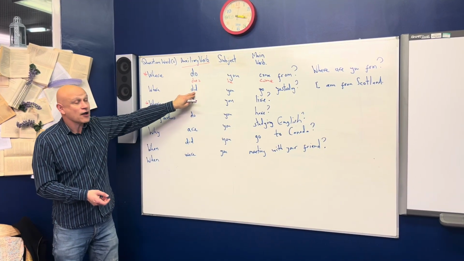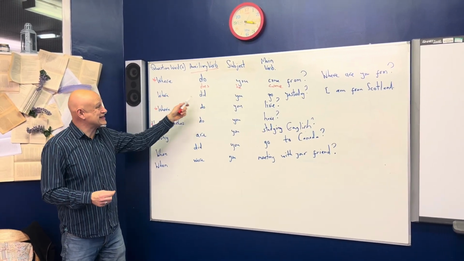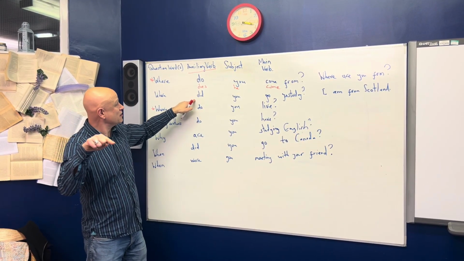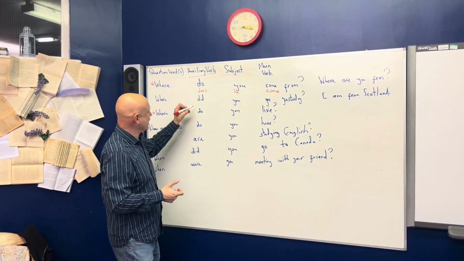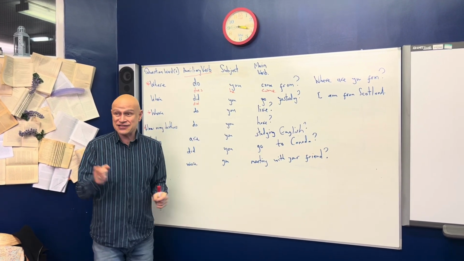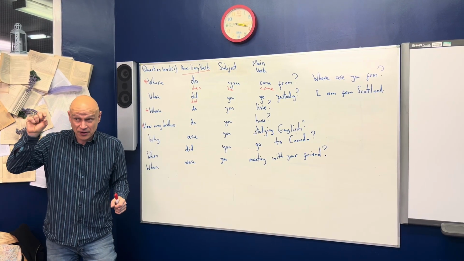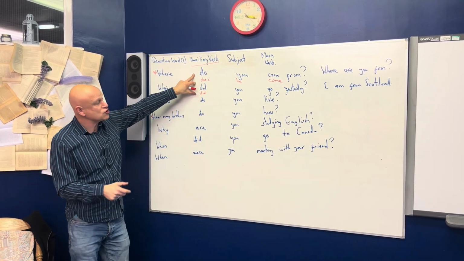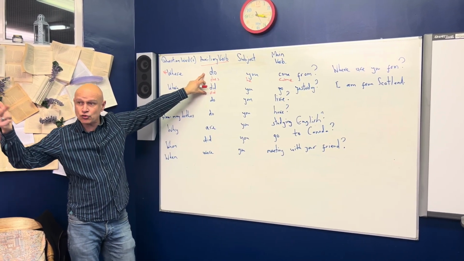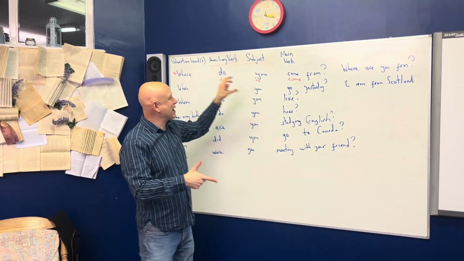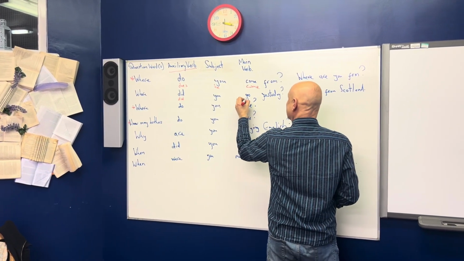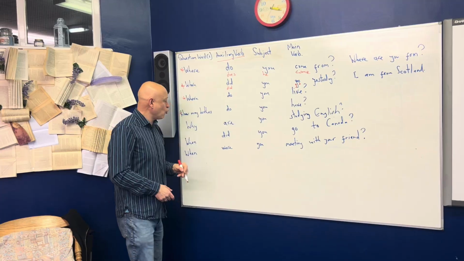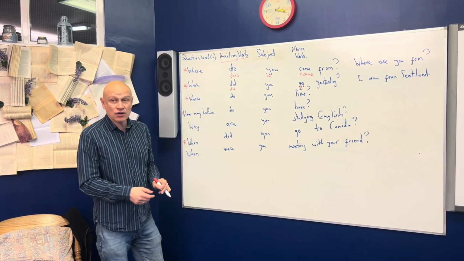Here we have the past simple. Where did you go yesterday? And once again, in the third person, this is slightly different because it's a little bit easier. For the third person, we also use did. There's only one here in the past simple for negatives and questions. And once again, as soon as you use the auxiliary verb do or does, don't or doesn't, did or didn't, the main verb is always going to be infinitive. Remember that. That's really important. That's the same for all of our past simple questions and answers.